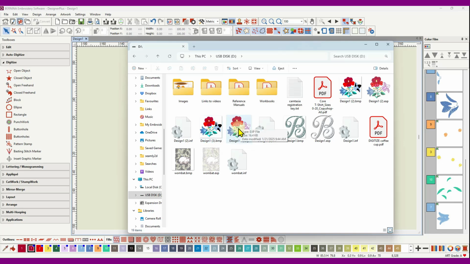You'll also get the actual stitch data design file, the EXP file, and then it will also have a little information file as well. Some Bernina machines use this information file, so it helps with colours, such as naming the colours exactly the same as what you had in your design, etc.